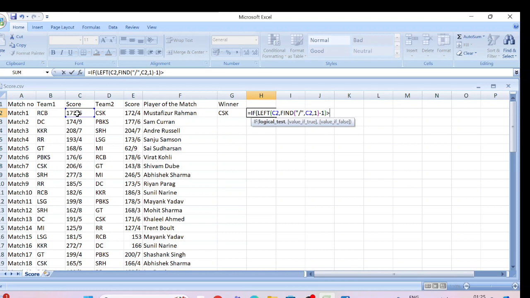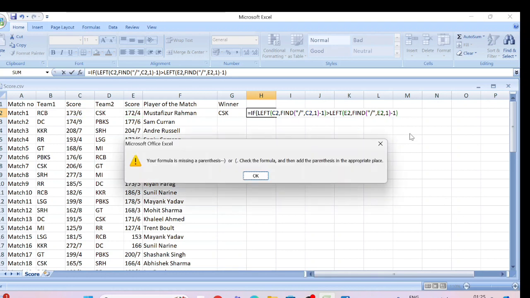If this one is greater than, again the LEFT function, now the text will be E2, and for number of characters again we will use the FIND function, we will find the slash, and then within this, start num 1 minus 1, and then 1. Let me increase the size. Now press enter.